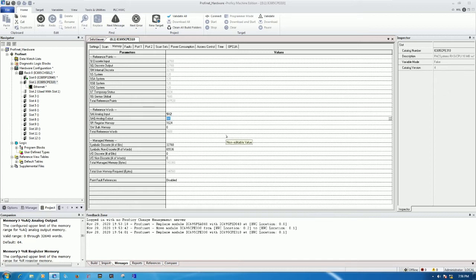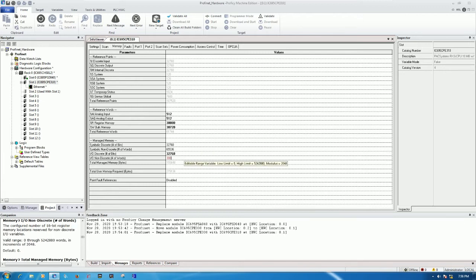Yes, 512, like this. %W, example 30,000, and this one 30,000 also. Yes, this is the memory of the CPU.